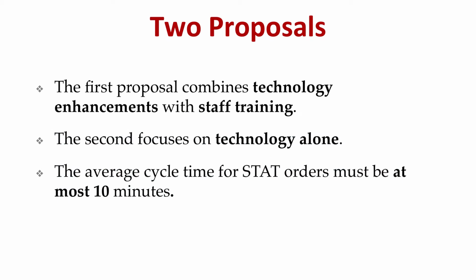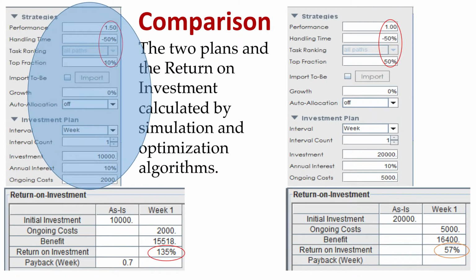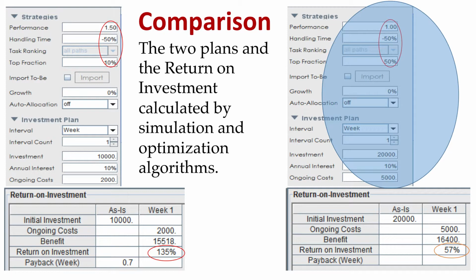Well, with the statistics, a number of proposals can be thought of. We're going to examine 2, one of which looks at, let's do training of the staff to get the staff better, and let's attack 2 of the most important tasks. The other one will only focus on technology. If we look at the comparison, this is a tool for doing cost-benefit analysis. We propose improving performance by 50%. In the second proposal, we only try to improve the technology of the tasks.